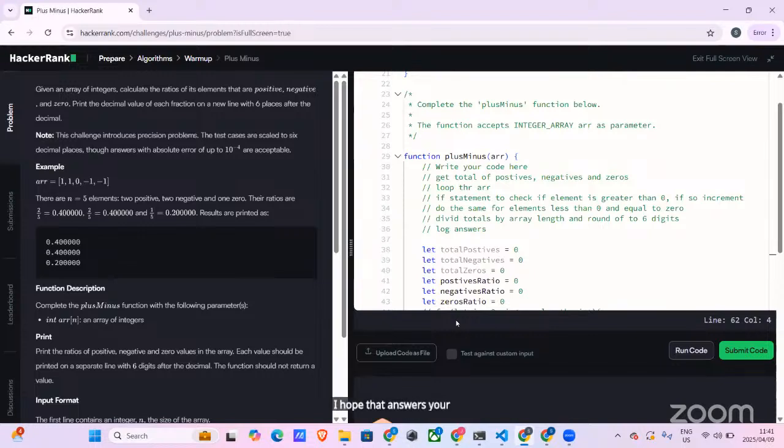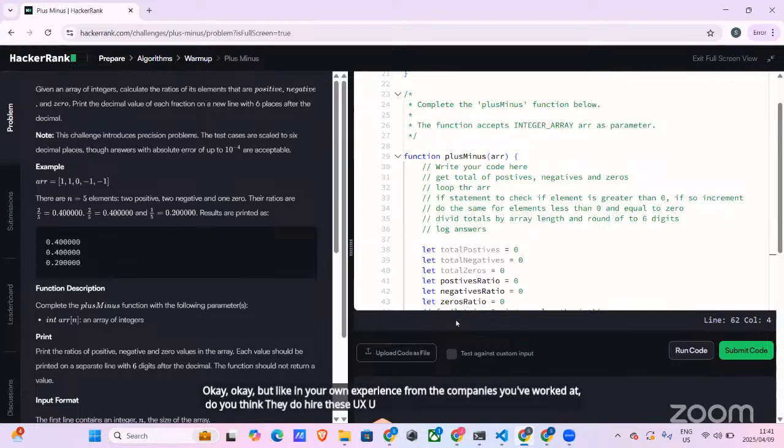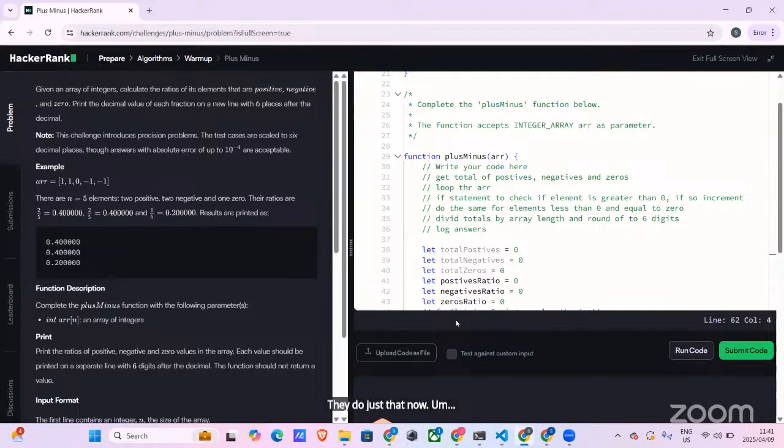Okay, but in your own experience, from the companies you've worked at, do you think they do hire these UX UI designers? They do, just that it depends really how good you are, because some companies really can do without UI UX designers, to be honest. Some companies hire them on a consultation basis.